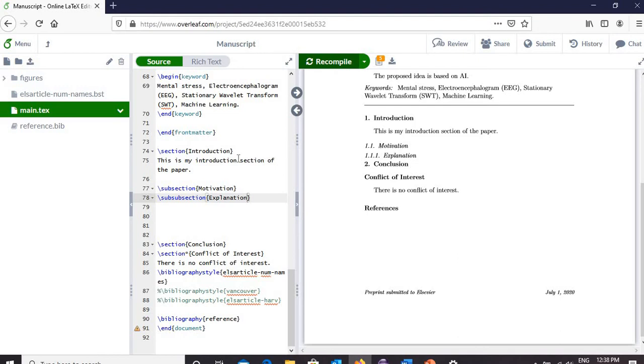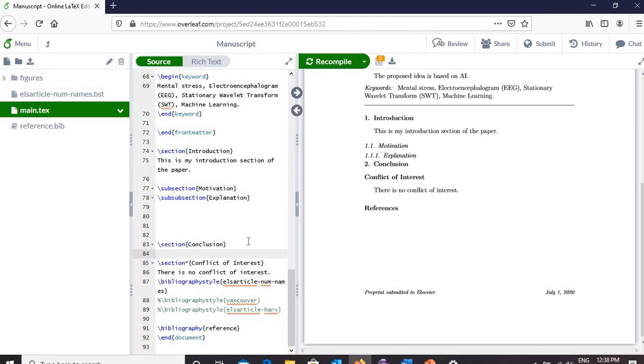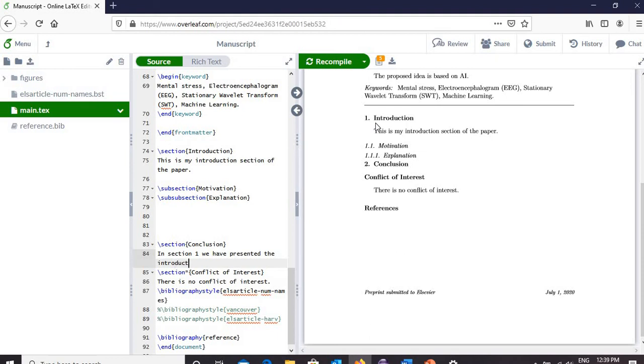One more important thing that I want to discuss: suppose in some other section, like in conclusion, we want to refer to the introduction section. Introduction section is number 1. So we want to write, in section 1 we have presented the introduction of ECG, supposing I'm working on ECG.